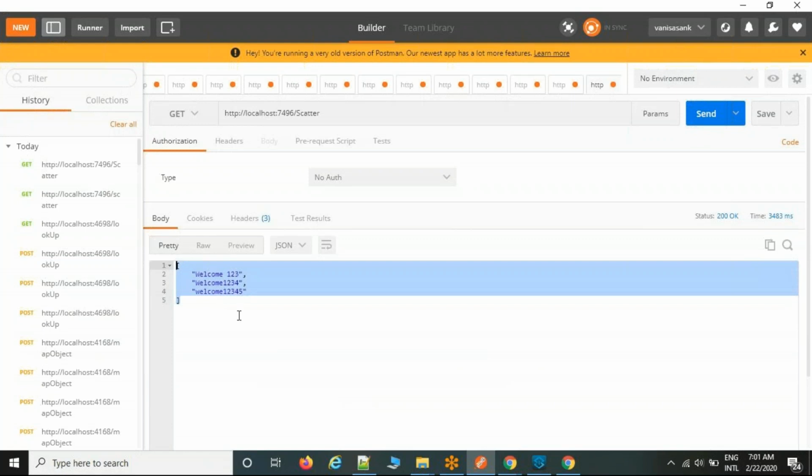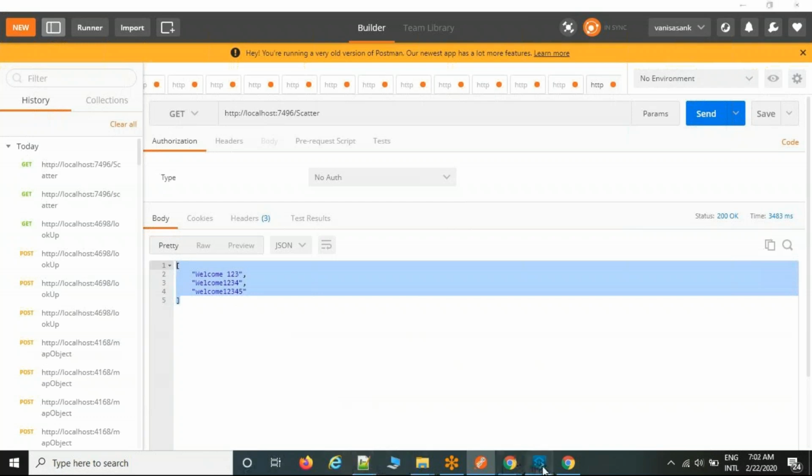See, so there are multiple ways. The same palette, if you want, you can define in the scatter gather also, or else select the flow reference and internally it is going to call the subflow or private flow and collect the data. After collecting, which format are you expecting? I am expecting array format. Which DataWeave keyword is going to support it? Flatten is the keyword. By using flatten, we make it a single array. So this is the purpose of scatter gather.